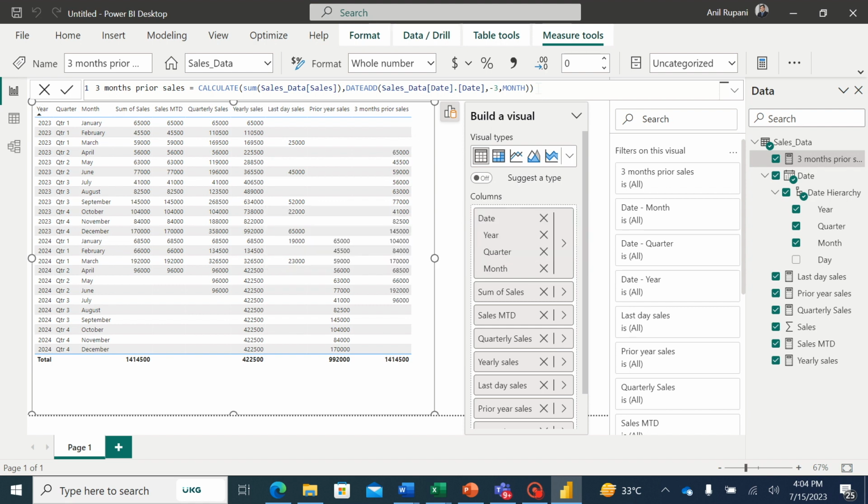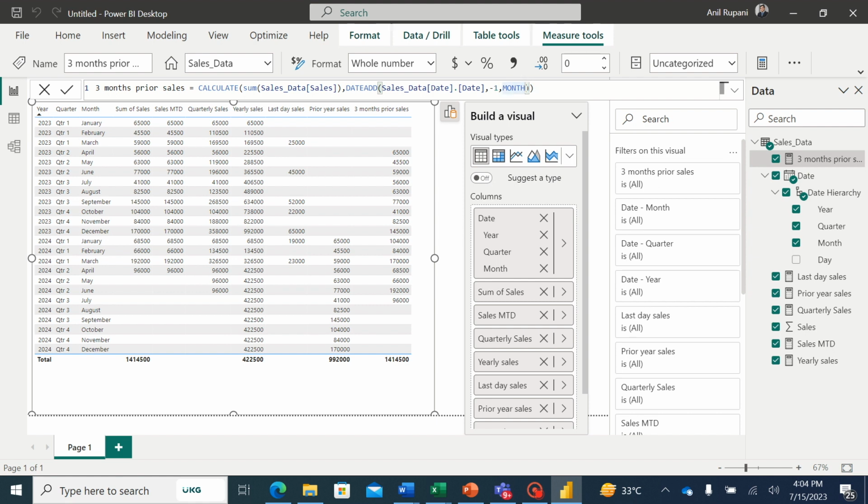Now there is another option available in the DATEADD DAX function. Instead of month, we can compare the data with the prior quarter, so maybe we have to mention it in quarters. So let's say I want to compare it with the same month in the previous quarter.